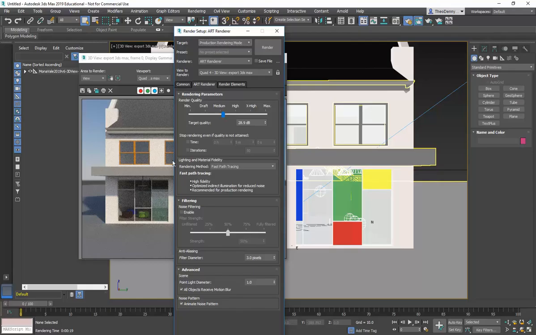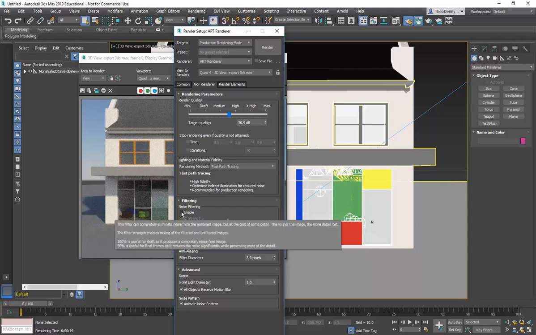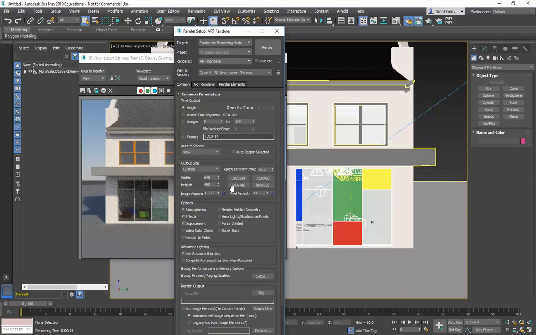But again, the other option is you can take it into 3ds Max, and then again, notice you get this fine-grained control. High works, so here, if I go to high, it will definitely be better than medium, unlike in Revit. And also you get things like noise filtering. So if you get too many of these speckled things, you can have this extra noise filtering control, which will reduce that. You can also go to much higher resolution. There's lots of controls and options that you get in 3ds Max that you just don't get in Revit.